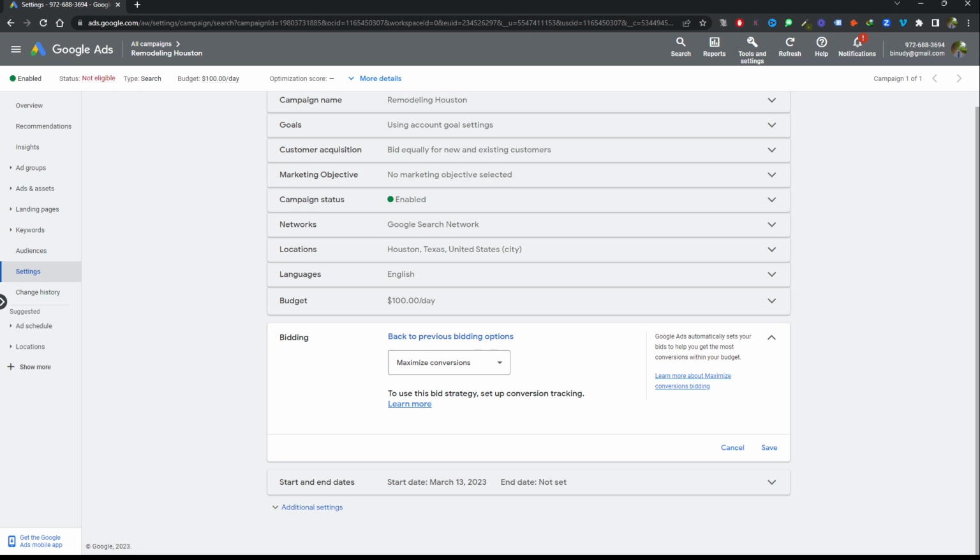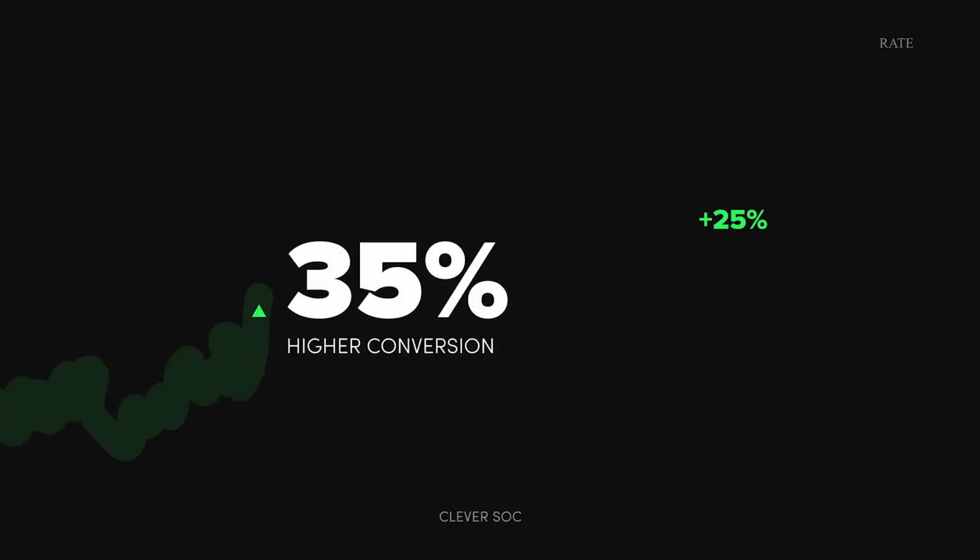Meantime, do not just keep switching the bidding strategy. After setting up the bid, let it run for 2 more weeks, because Google really needs time figuring out who would be the right person to show your ads to, right? In the meantime, keep the optimization going, keep the keywords that are working well, get rid of the keywords that are not converting. This is how you get those higher click-through rates and higher conversion rates.